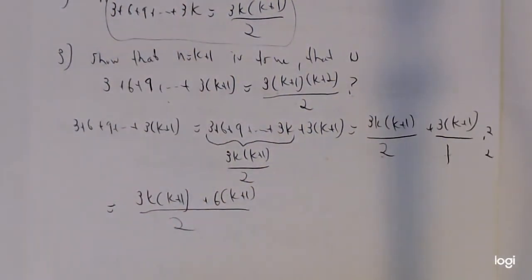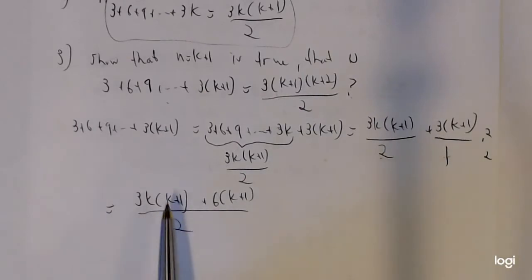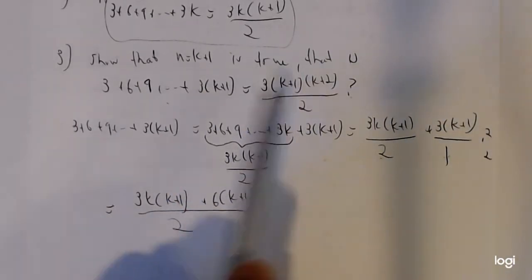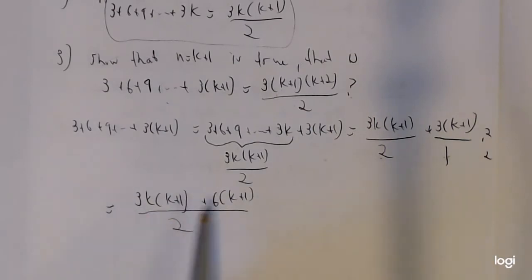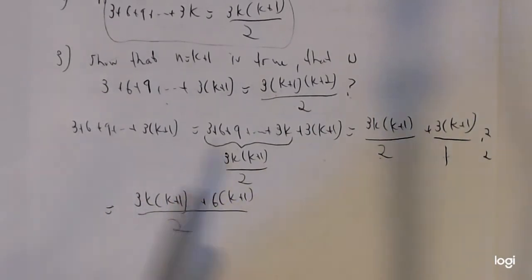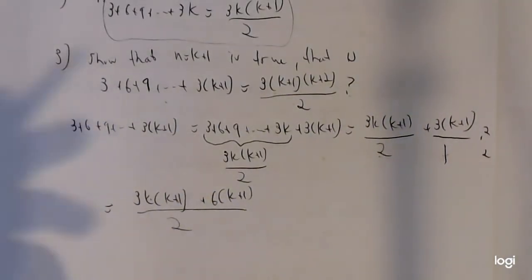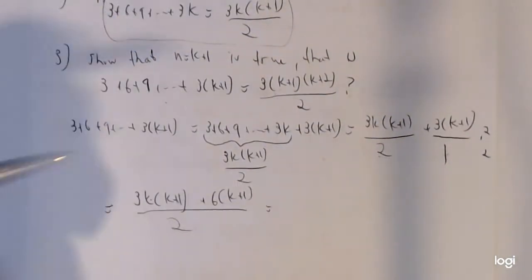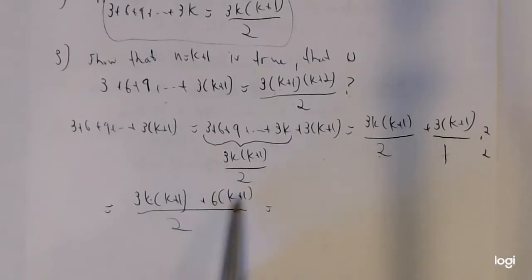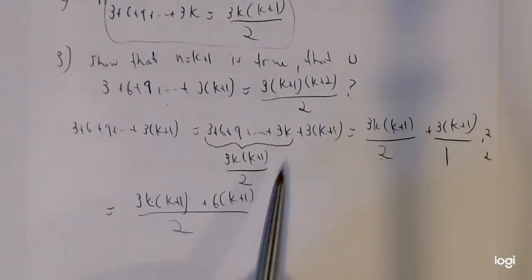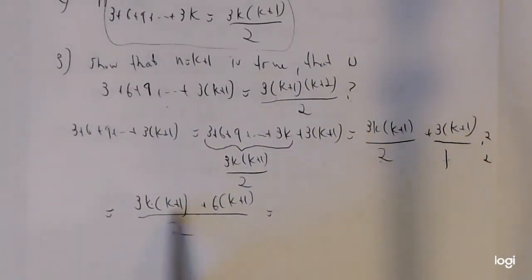So the reason why I didn't distribute is because what do I notice? Both of these have a k plus 1, and if I look at my end result, I also need a k plus 1. I could factor out a 3 and a k plus 1. If you distribute it, then you'd have to factor again. So I see a shortcut: don't distribute, because these have a k plus 1, and I need a k plus 1 anyway, so I'll just leave it as is and factor out.